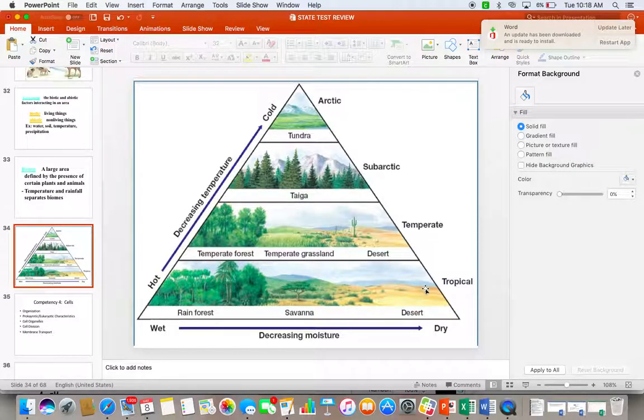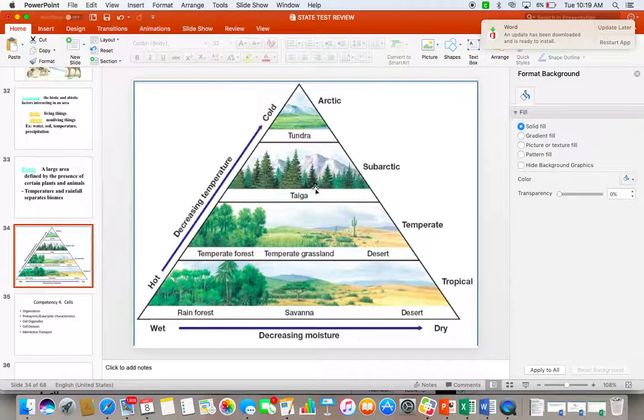Then, of course, the deserts: no trees, sand is the soil. Plants that live there are going to have super deep roots to get to the groundwater. You're not going to have big organisms that live there just because there's not enough water to sustain them. So animals there, think about all the rattlesnakes you've seen in the desert, little desert rats. You're going to have some big birds and things like that, vultures and whatnot, that can live there. But it's just going to be really hot, really dry. But remember, your temperature lines may look kind of weird for the desert because it's super hot during the day, but it's also really cold at night because they don't have any humidity.